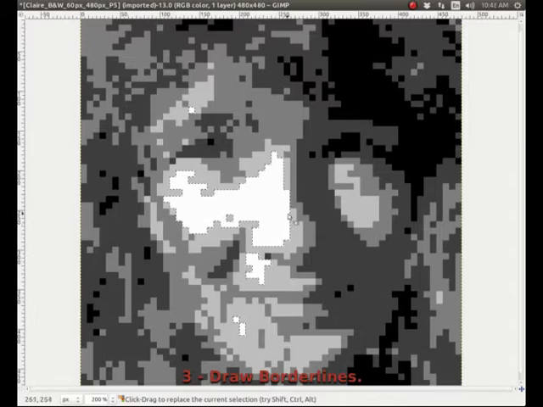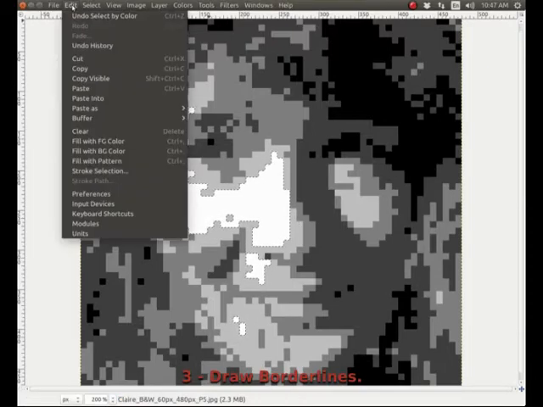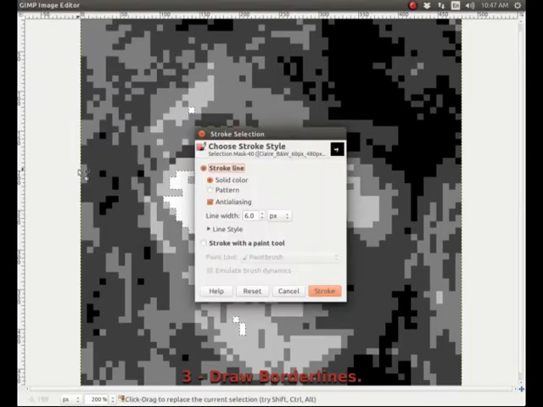Now we are going to draw the actual borderlines. So we open the edit menu here, and we scroll down to stroke selection. In the upper part, we look at stroke line here.